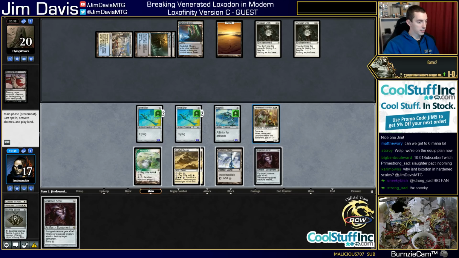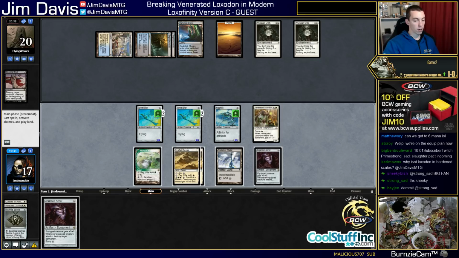That's 9, 10, 11, 12, 13, 14, 15, 16, 17, 18. It's only 19. If it was 20 power, that might be better. That doesn't even matter because it's 2020. All right, whatever. We're in trouble here. Attack. Probably die next turn.